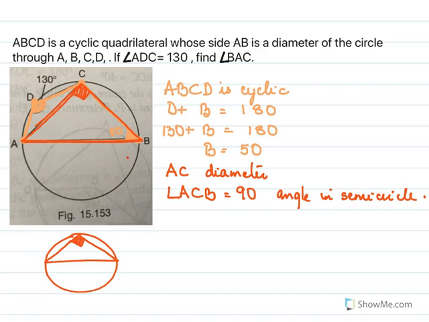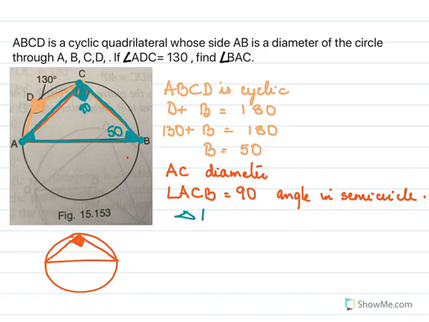Now for the third, I'm going to take the same triangle ACB. Look at the triangle ACB. We trace it out: A, C, B. Here two angles are known. One angle is 50, which we found earlier. We now found angle C as 90. Now it is time to find angle BAC.